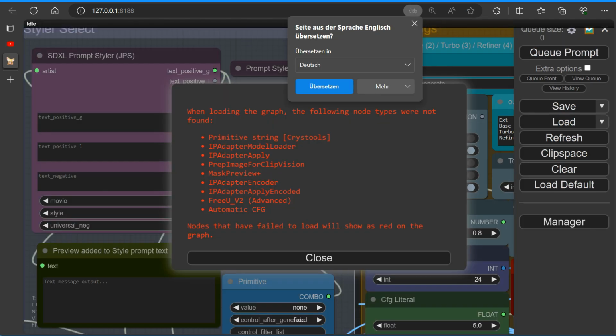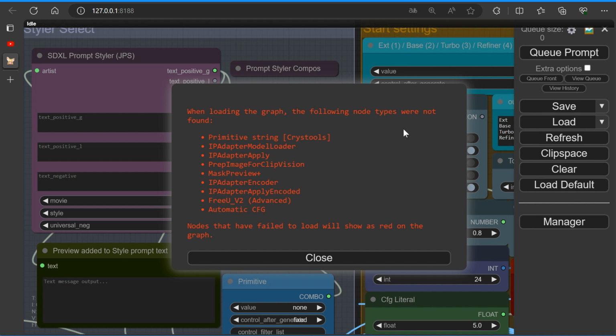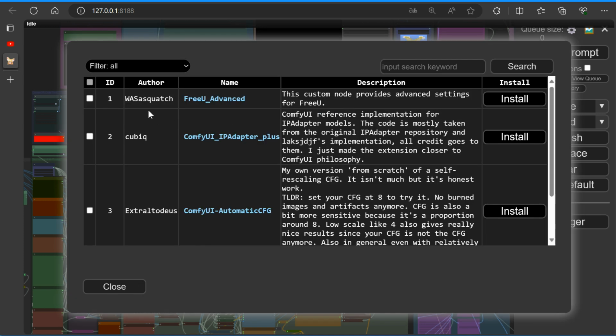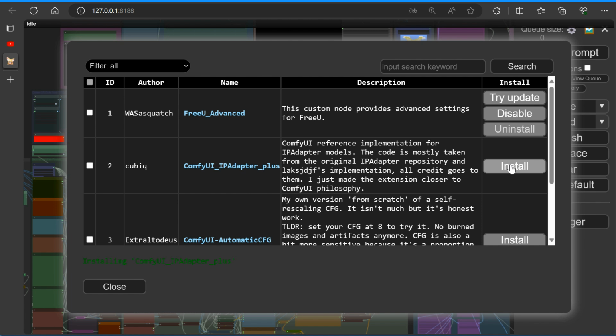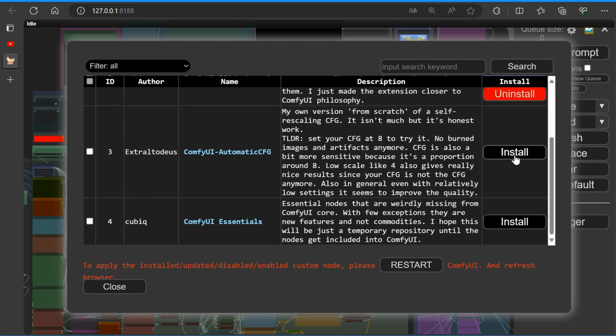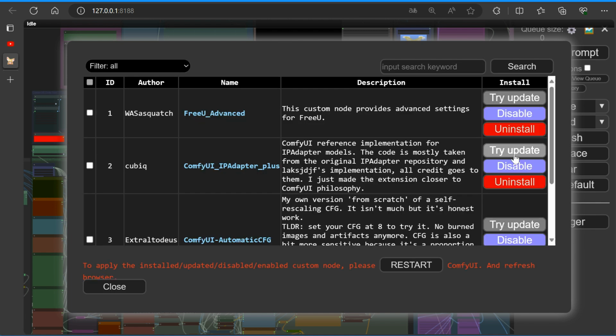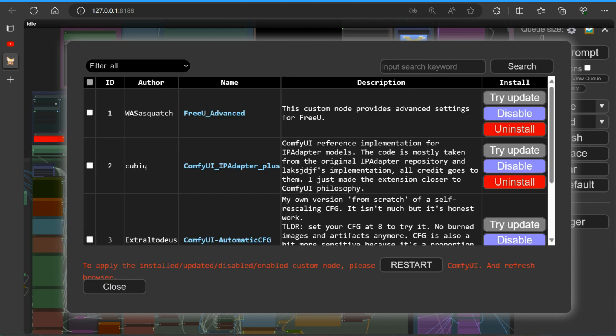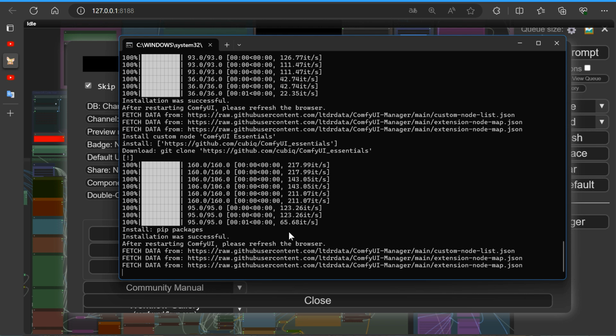But before we dive in, we need to install the new custom nodes that have been added. You know the drill, those red things that we can easily install via the manager. Today, we did it manually to show you how it's done. But usually, you can just do it automatically through the manager. A quick tip, with some nodes, it's a good idea to uninstall and then reinstall them. Especially if you've been using them for a while, they might not be functioning perfectly anymore.